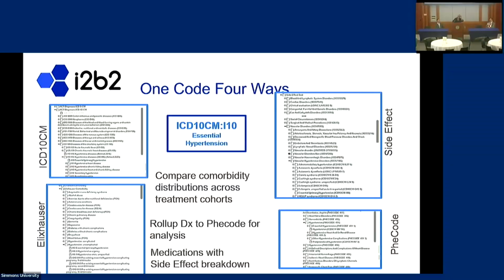They're also really good because a lot of people do their research using fee codes. So they're good for rolling up data to higher level concepts, so you're not just dealing with specific ICDs. You can roll them up to the fee code, which is a collection of ICDs to represent a given phenotype. And with the medication side effect, you would be able to do breakdowns using those.